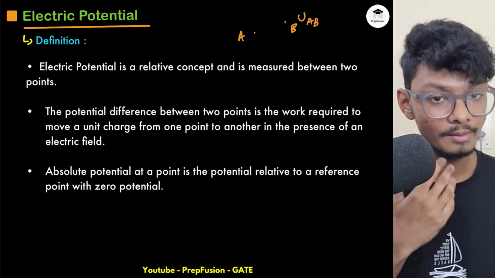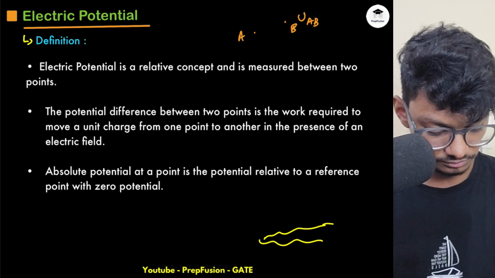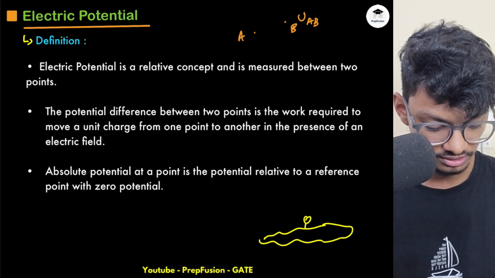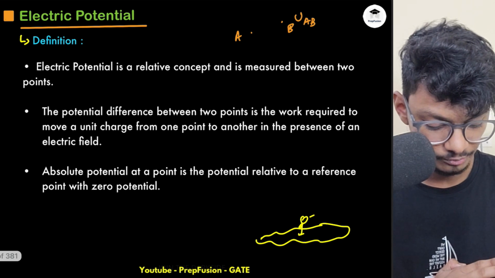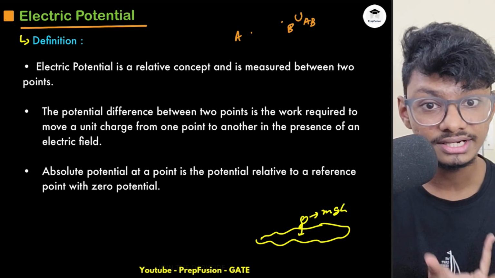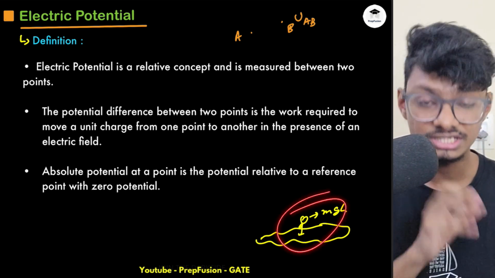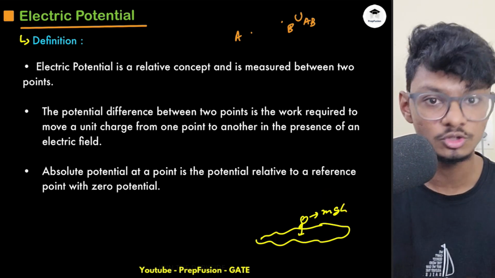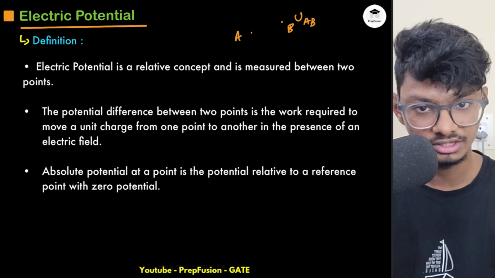Why? If you remember gravity, if I have a mass just over the surface of the earth, I say it has a potential energy of mgh, where h is the height. But potential energy with respect to what? With respect to the earth. So this potential energy is with respect to something. This is not an exact absolute potential energy, it is relative to something. So that's the meaning of relative.